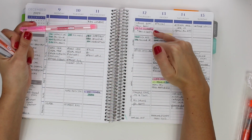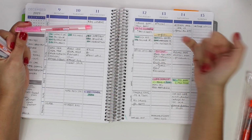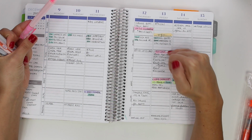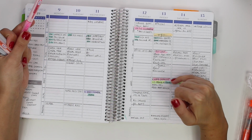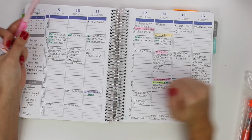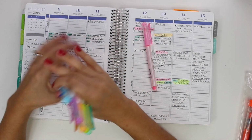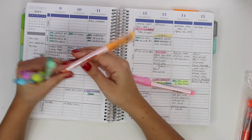So this week I had Day of Celebration, which was a work event that was pretty fun, and then, well, actually I didn't end up going, but I did want to. I meant for it to be important, so I did mean to highlight it. I wanted to get a flu shot on Friday. Again, didn't happen, whatever. And then I also had to change my name because I got married. So that was a, hey, you're going to the Social Security office today. Here's a pink highlight.